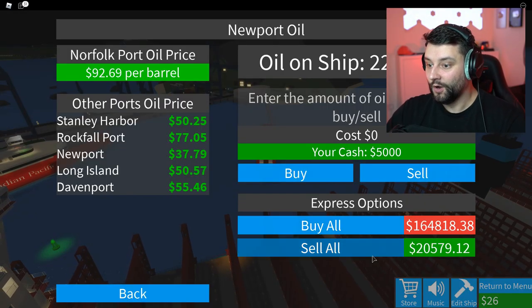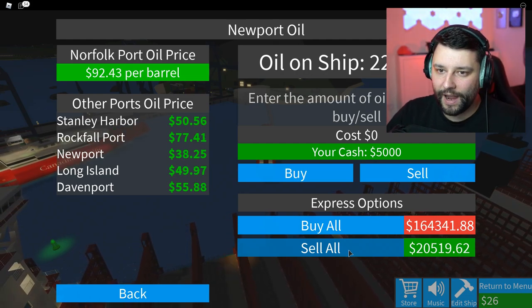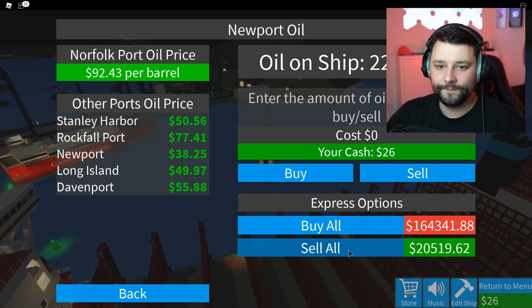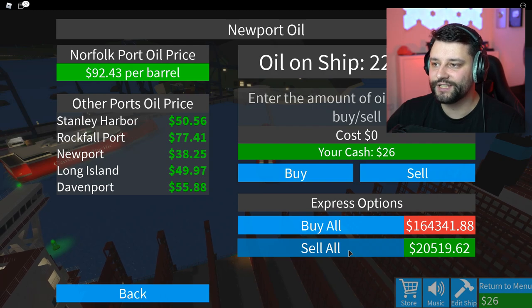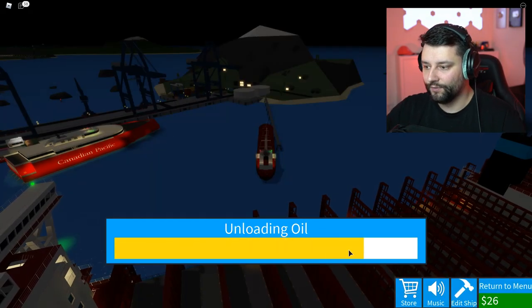Manage cargo. We're going to sell all, right? Because over here right now in Norfolk, it's $92 a barrel. You could pretty much just wait around and let it fluctuate and go up and down. 92.43. Should we see if it changes momentarily? You could sit here and wait for the prices to increase again, couldn't you? That's what you could legit do. Oh, no, it's actually gone down. Okay, I'm going to sell it right now. Whew, I ain't risking it, boys.